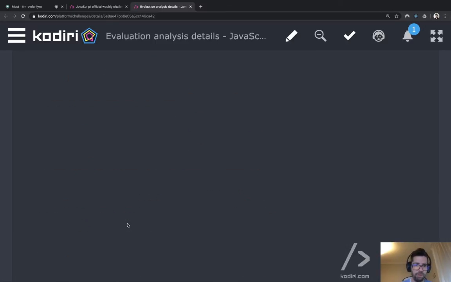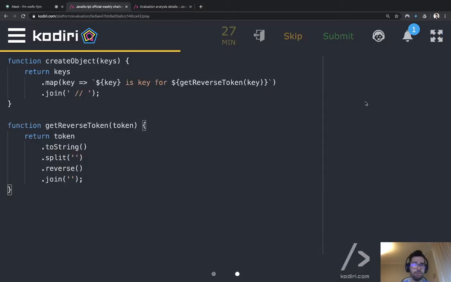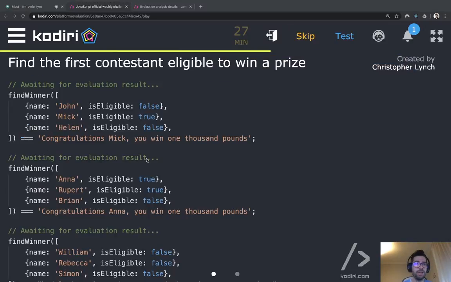So on question number 4, let me scroll down to your code. Here you go. I think we had an array of people, right? That was pretty simple. So we have an array of people, and we want to see if any person is eligible to get some money or some whatever, if anyone is eligible. So which array method would you use, Guy, to identify if anyone is eligible or not? Can you tell me? Fine, I like that.